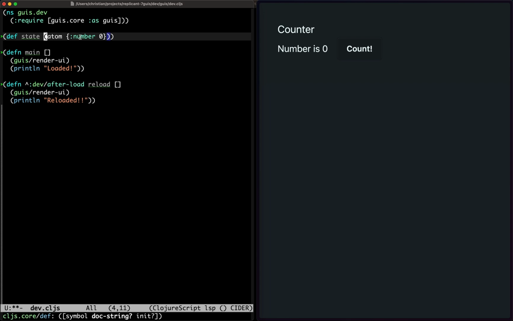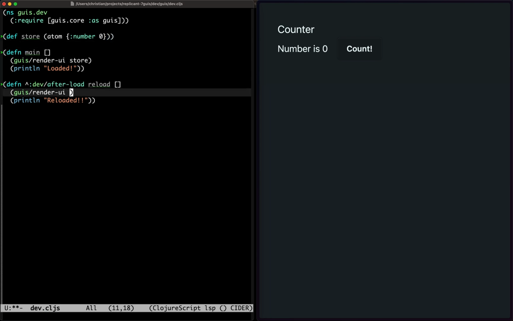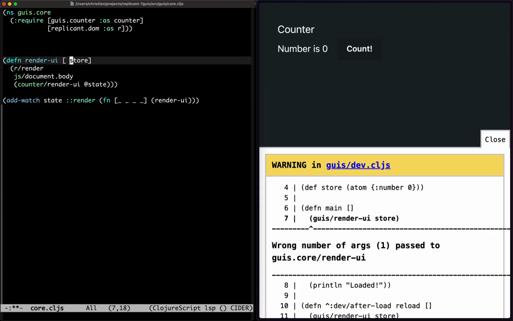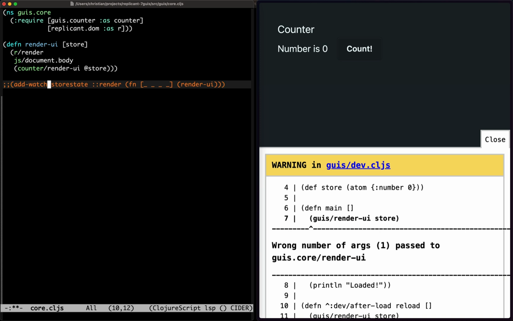I also like to separate what I think of as the state, the current snapshot, from this container that contains state snapshots over time. So I like to separate the names. Some people like this convention. Personally, for this specific use case, I like to call this the atom store. So we'll call it store and we'll pass it in here, and then we'll accept it on the other end. And oops, this one, we don't have a solution for yet either.